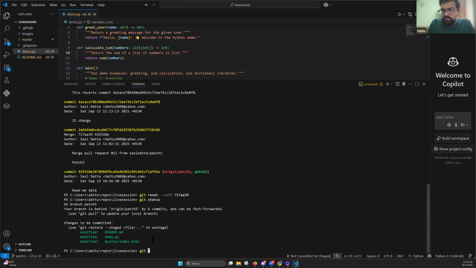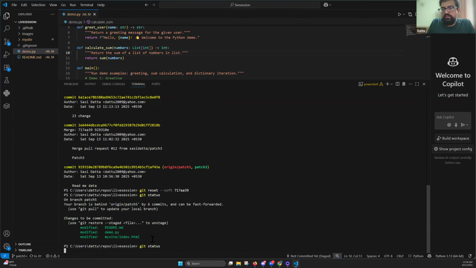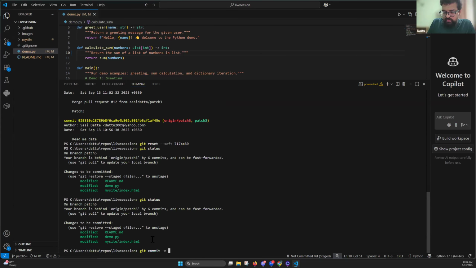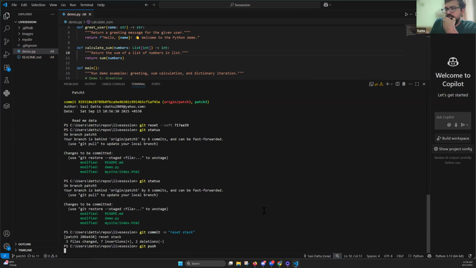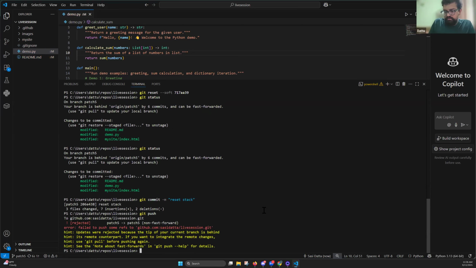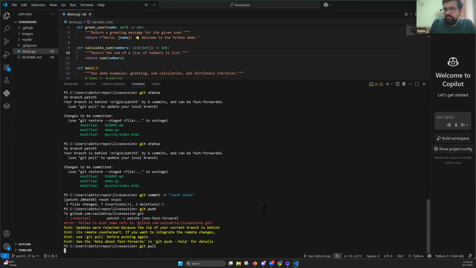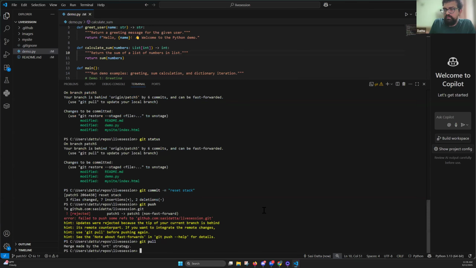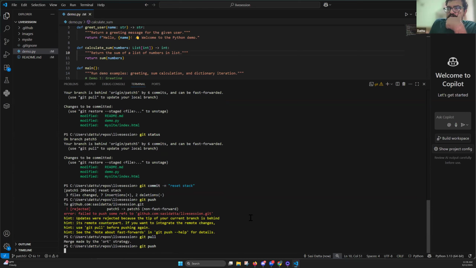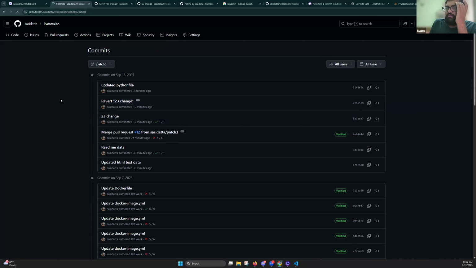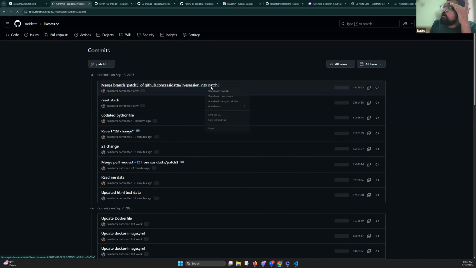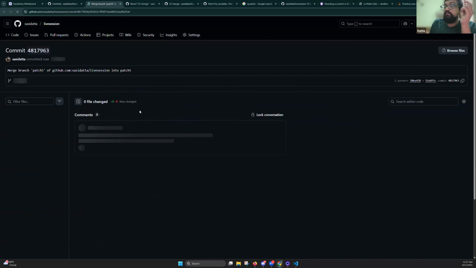So I'll do a commit for reset, and git push. Yeah, so we will see where the file goes. And here we can see which files got changed.